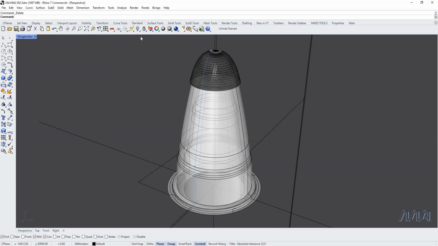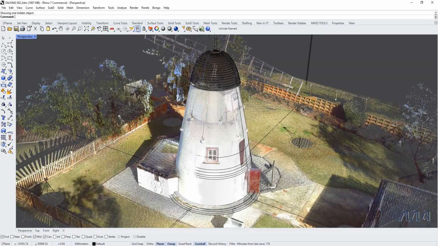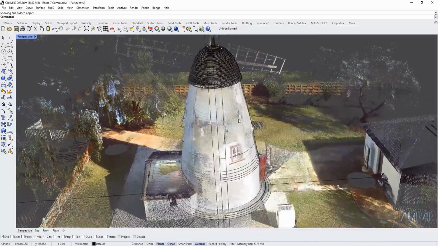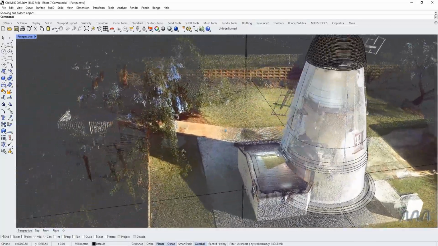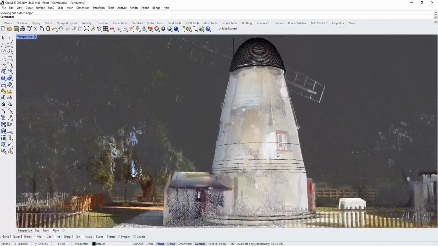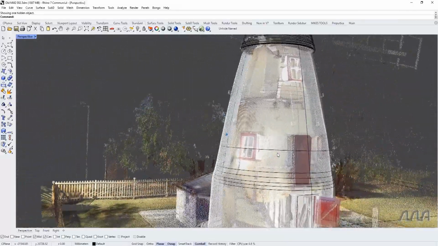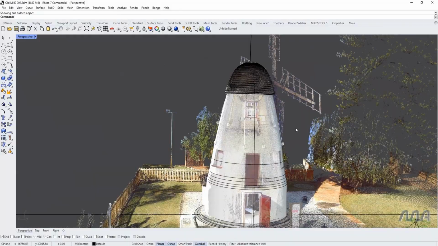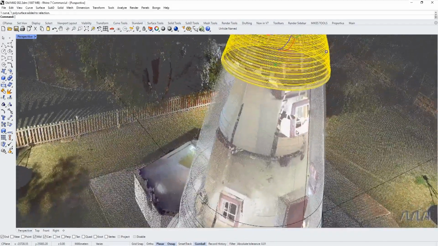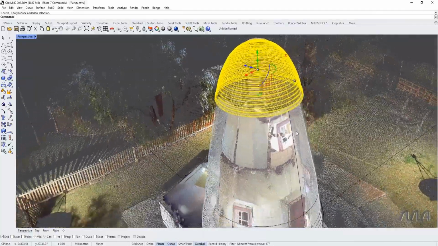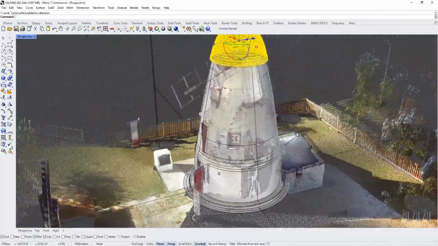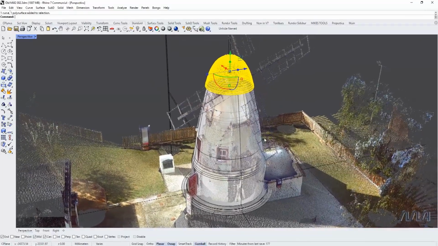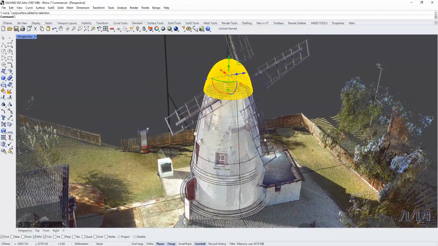If I unhide the point cloud again, you can see, I'll just zoom in a bit there, that it has done a pretty close representation of the surface of that mill. And then you can just keep continuing using normal Rhino modelling methods, from lofting lines, extruding lines, etc., to build the rest of the mill.